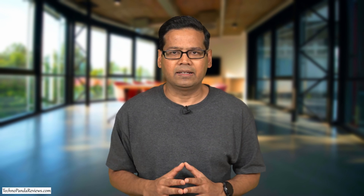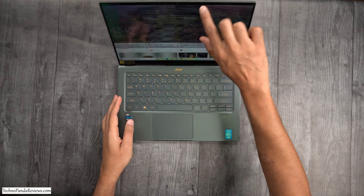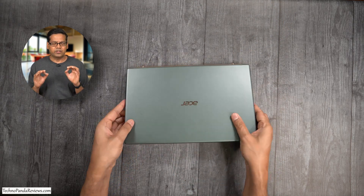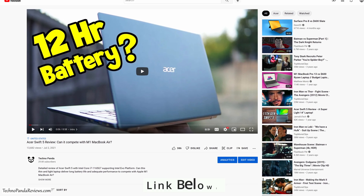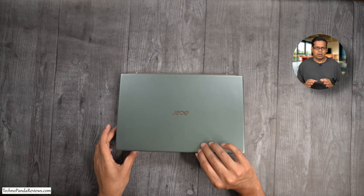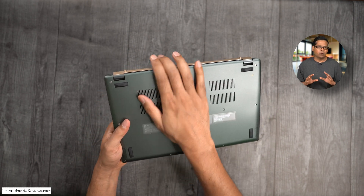Now let's talk about the other 12th generation Intel Alder Lake laptop I'm eagerly awaiting — the Acer Swift 5, an extremely thin and light laptop. It is priced right under $1500, and at the time of making this video, Acer Swift 5 was not yet available for purchase in the United States. Unlike Lenovo Flex 5, Acer Swift 5 is not a 2-in-1 convertible, but what you get is exceptional build quality and an extremely thin and light design. Acer has used an aerospace-grade aluminum chassis, giving this laptop solid structural rigidity while keeping the weight down to only 2.65 pounds or 1.2kg.